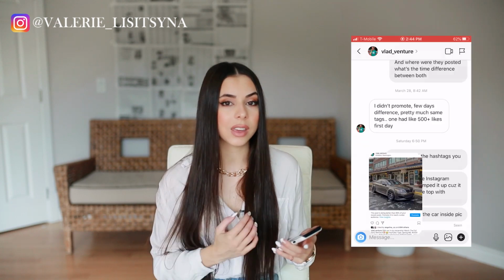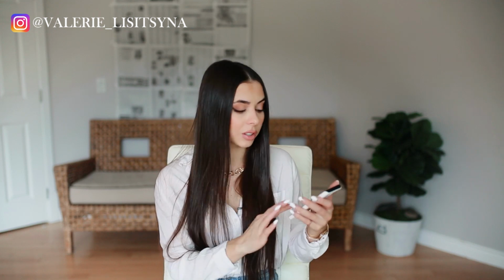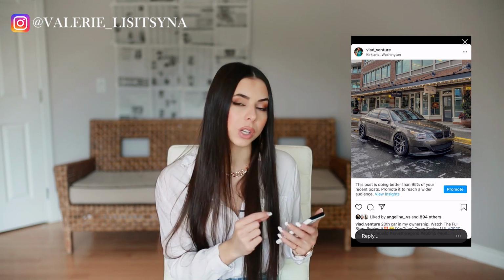And I definitely see this as being a photo that got to the top, unless this person paid for their bots or likes. Obviously they didn't because they're confused themselves why they got so much exposure. This is because the photo made it to the top. I believe that it may be the quality of the shot, the type of car that is in the photo, and also the hashtags that were used. And I believe that those hashtags helped him get more exposure because those posts made it to the top of those hashtags. So that really helps, and I encourage you to have high quality photos, awesome hashtags, and again, a good caption to get your photos to the top.